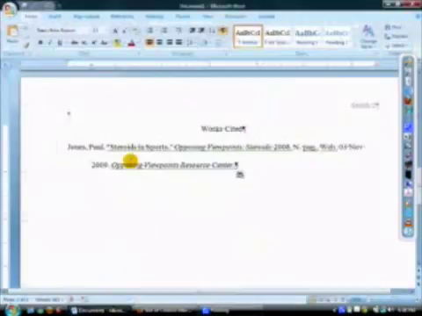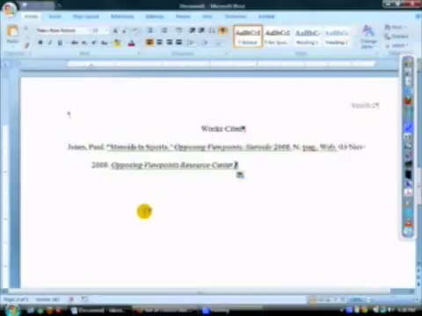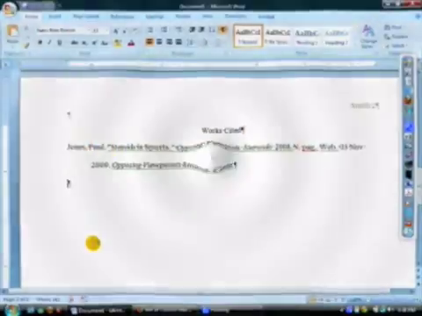I might be bringing over a different format from the internet. In this case, it looks like it came over fine, but notice this little clipboard that appears at the end of my paste. If I use the little drop down, just to be safe, I can say match destination formatting, and it'll make sure it's in the right format. Always use that when you're copying and pasting from an online citation machine. Then I would hit enter, and I would do my next citation and paste those as well. Now, do not hit extra spacing between them. It goes literally one under the other. The regular double spacing stays intact.